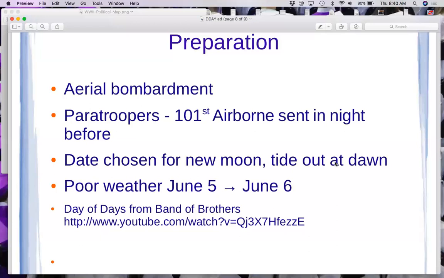When they prepared, they had to choose a special date. They looked for a date where it was a new moon, meaning not a lot of light, because if it was a full moon, anyone could see them coming. And there were thousands of boats coming across the water from the UK, so they had to make sure it was a dark night. And they wanted to arrive at dawn, but they needed the tide to be out because those obstacles are right at the high tide line of the beach. So they wanted the tide out so they could actually unload and then try to remove those obstacles.